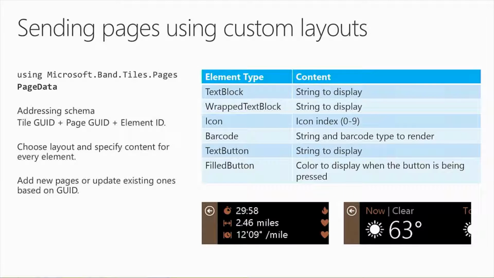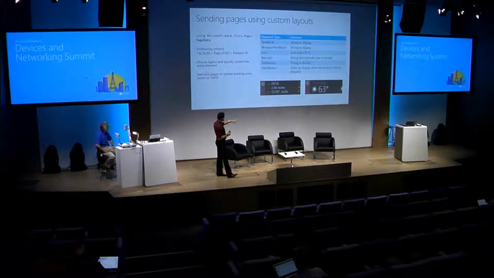If there's a page GUID that already existed, you can just update the same page. So you can have a tile with just one page, and you can continue to update data inside of that page by sending a new page with the same ID. The previous screen, I showed layouts that we were using on Microsoft Band.